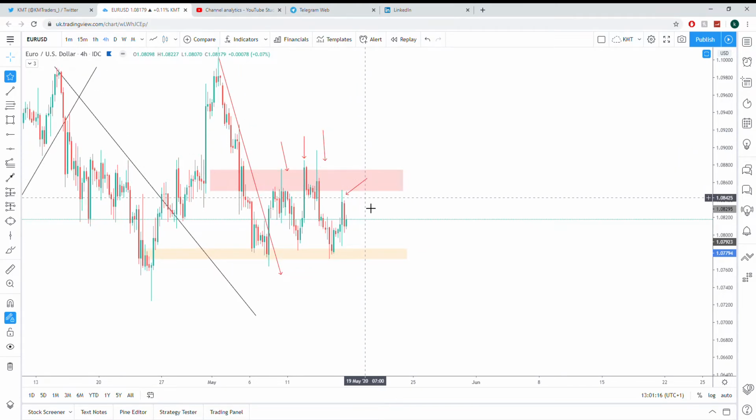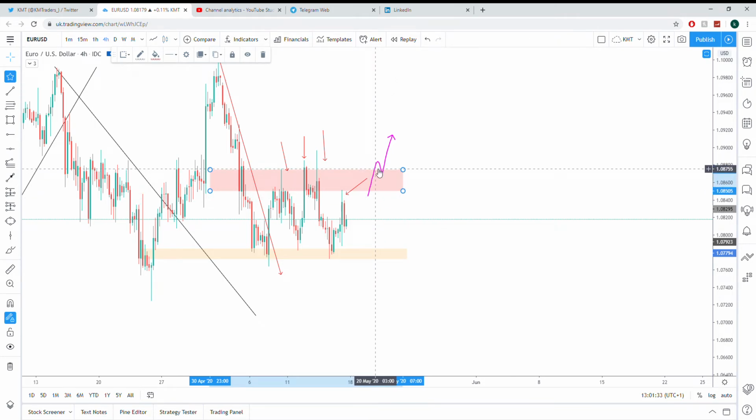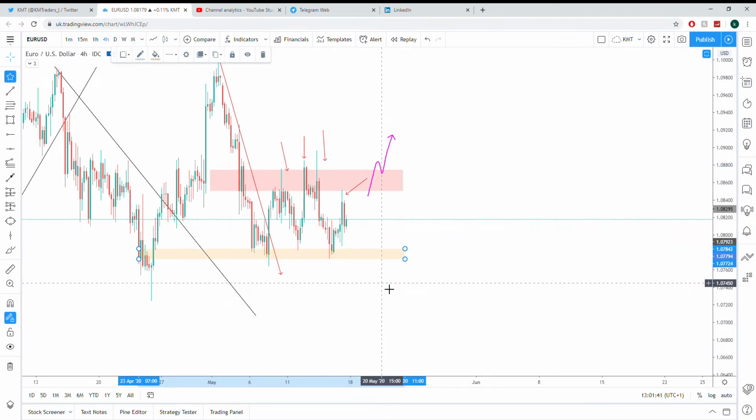If we quickly zoom in, as you can see, there is sensitivity in this area, so again, we'll just have to see if we can close above here, and if we do, then that pullback at that phase we'll be looking for. So this is the invalidation zone. If price pushes above this zone, we will be looking to buy, but for the current bias we are looking to sell.